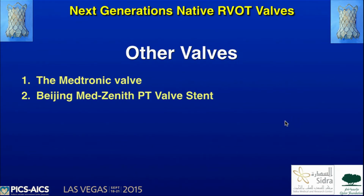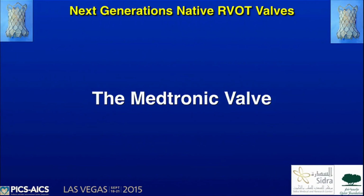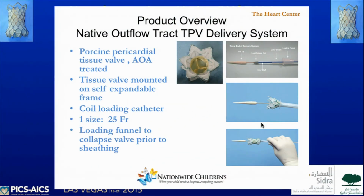And we are awaiting approval myself in Doha, which I am hopeful within the next few weeks we will receive. The other valves that are available for native outflow tract are the Medtronic valve and the Venus Med-Zenith PT valve stent. The Medtronic valve, a porcine pericardial tissue valve, and I think you saw the slides earlier when John presented the information.